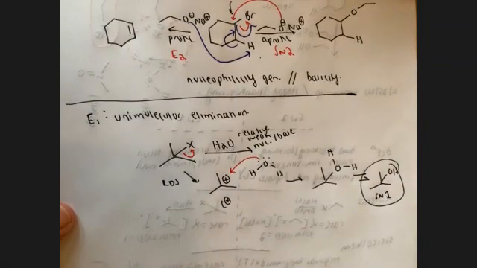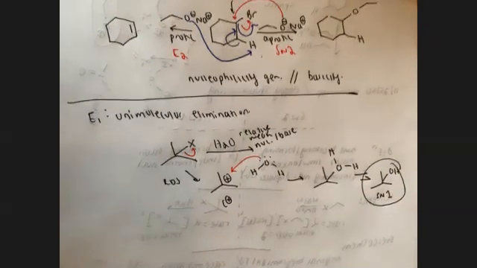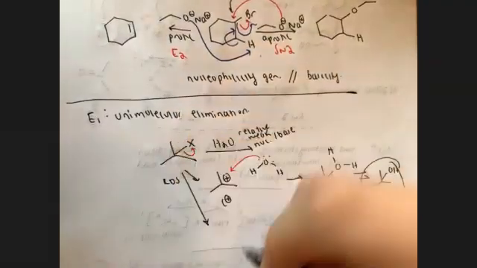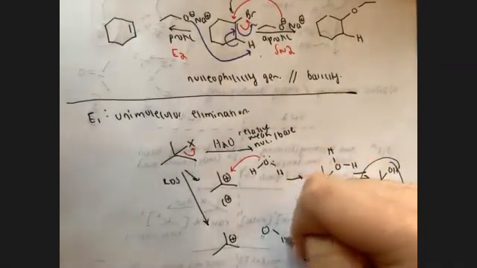But because it's a nucleophile as well as a base, we have to consider how this water molecule, when it acts as a base, could lead to a different product. So what happens is the same rate determining step is happening. So we're going to get this carbocation intermediate. But now what's going to happen is a slightly different set of mechanistic arrows.